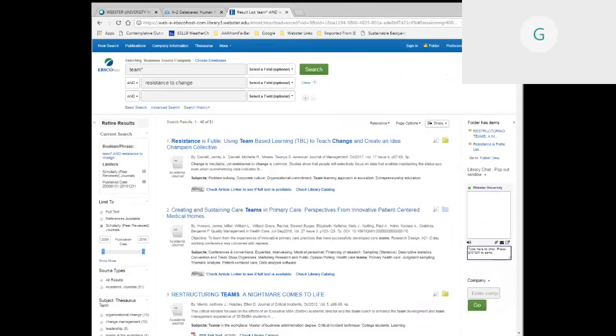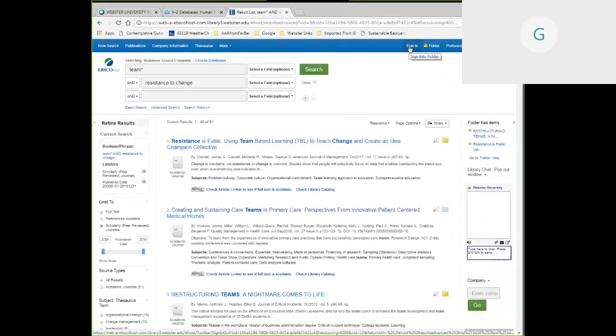If you wanted to save them to the EBSCOhost cloud, on the blue navigation bar at the very top of the database window, you could sign in and create your own EBSCOhost account. It's called My EBSCO account. And then once you sign in, because EBSCO doesn't really know who you are, even though when you typed in your last name and your ID number, you authenticated into our databases. It says, yes, you should be able to access our databases.